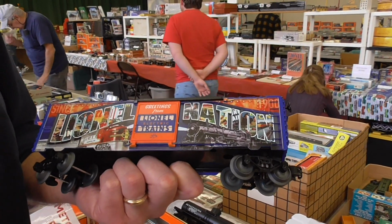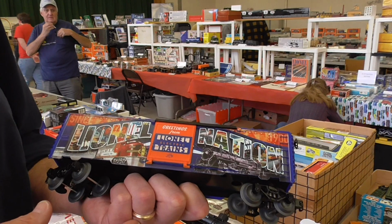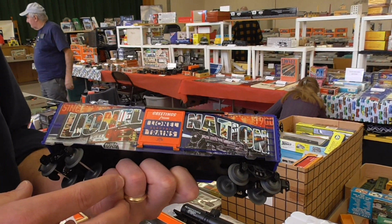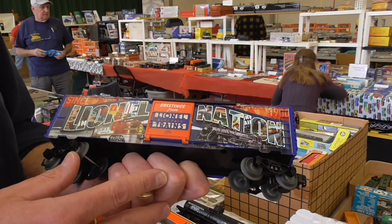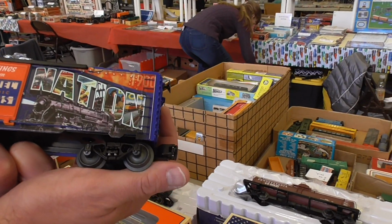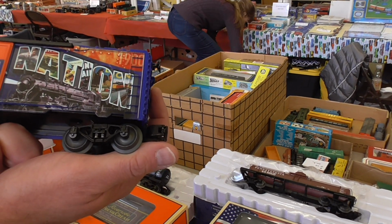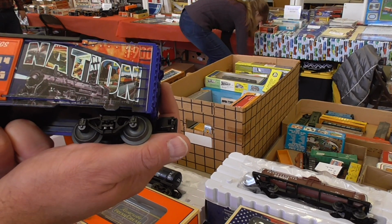These, we made about 120 or 130 of these. These came in earlier in the year, and we're probably down to the last dozen or two cars. So as they sell through, when they sell out, they sell out. And these have Lionel's normal die-cast sprung trucks. These are the normal traditional die-cast sprung trucks with working springs that you've known since the 1970s and 80s. Very, very similar design. So cool.